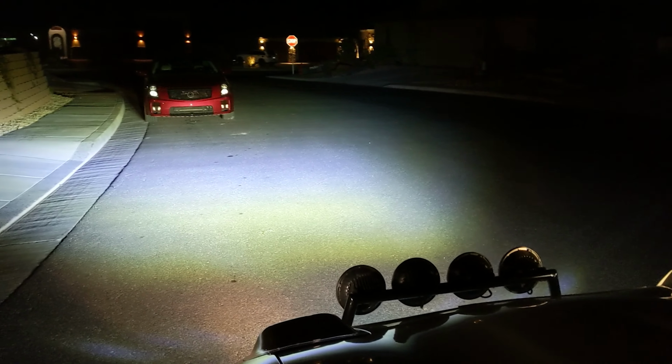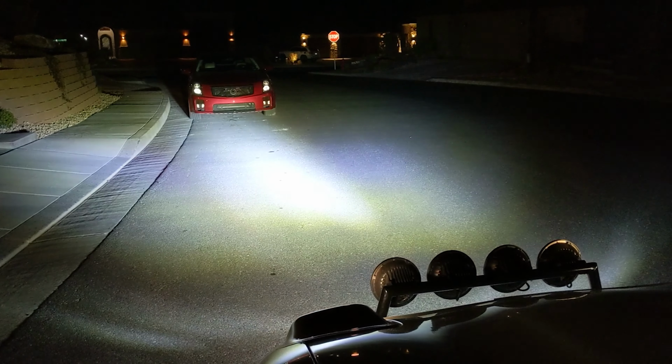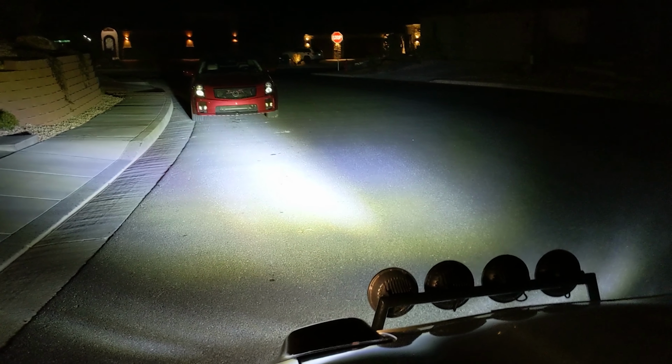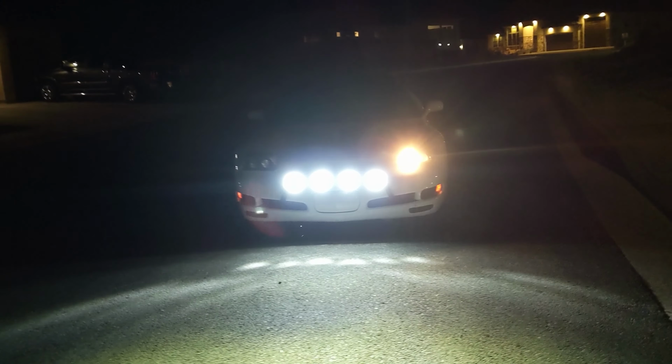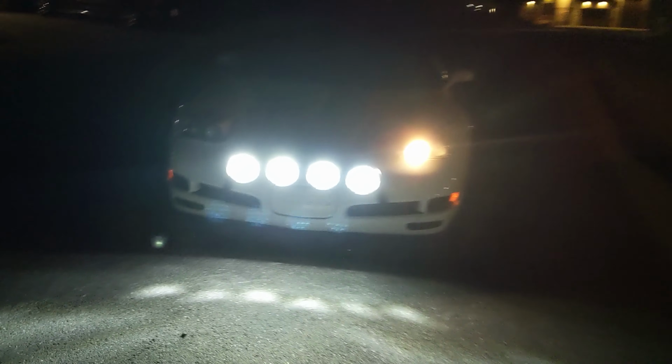And then these high beams are hilarious. It's like one spot right in the middle that just gets absolutely demolished. So all four of these high beams are in one spot. Oops, I got a headlight out. I'm pretty sure I've got to just jiggle that. Stupid Chinese freaking headlights. I wish these still had the pop-ups.